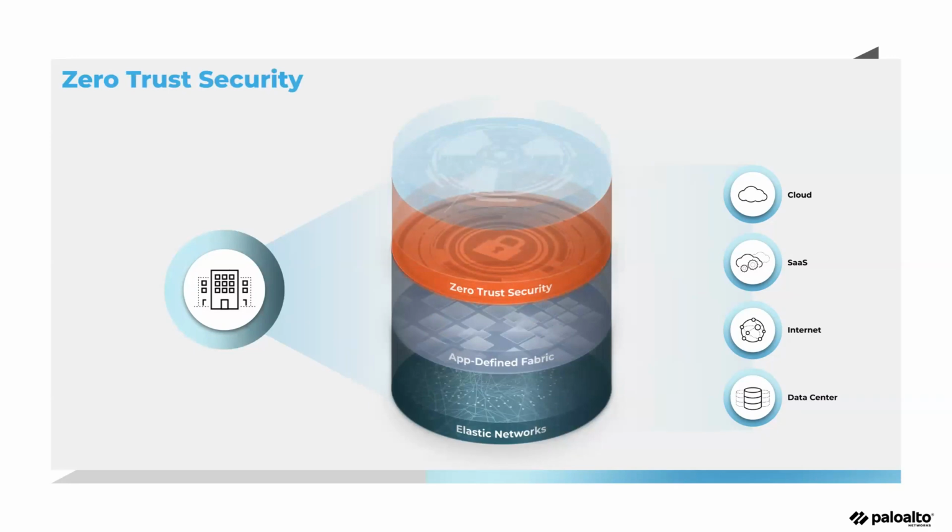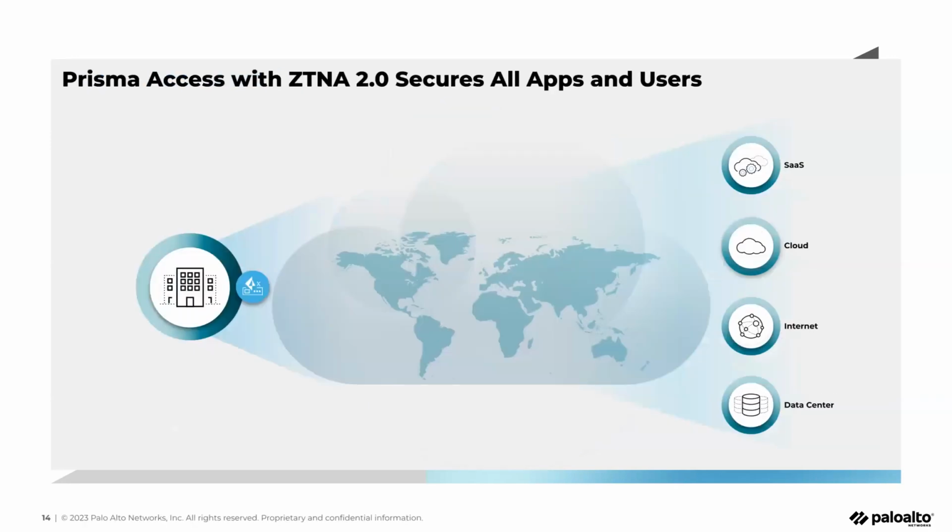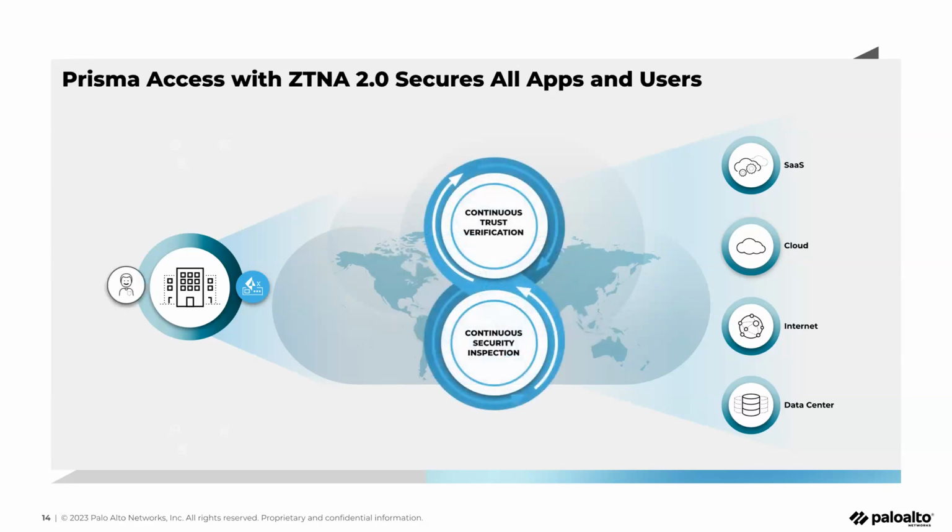Next is we have to do it securely. So we look at the zero trust methodology where we need to connect all of our users to their resources. And the way that we see this is, there's a lot of different acronyms or terms that get thrown around or different capabilities. That's all an inherent part of our Prisma SASE platform, delivered both at the edge and also through cloud security in the form of Prisma Access. That's our cloud security layer, as well as the SD-WAN network edge layer as well.